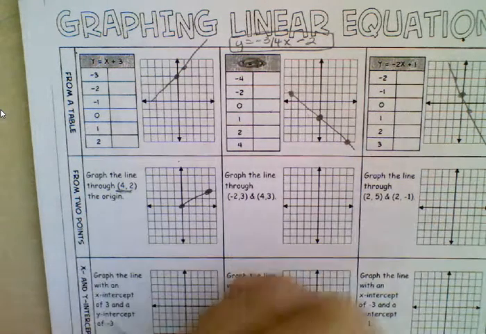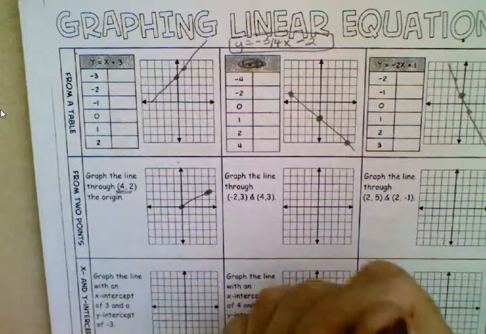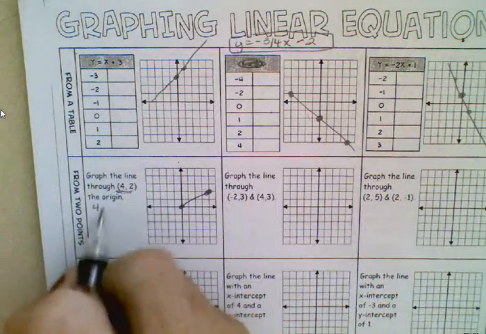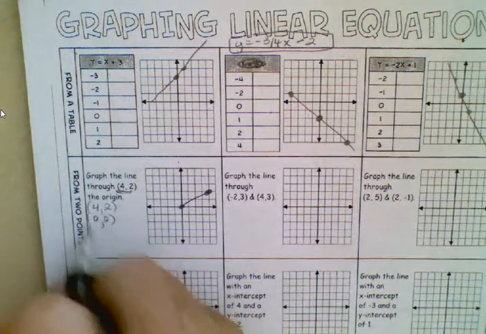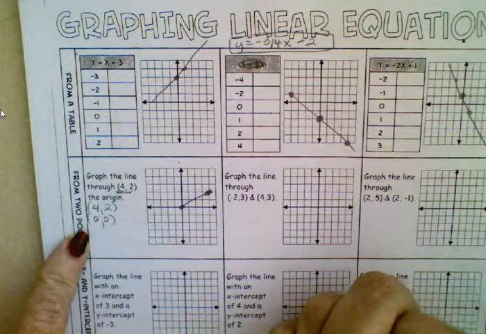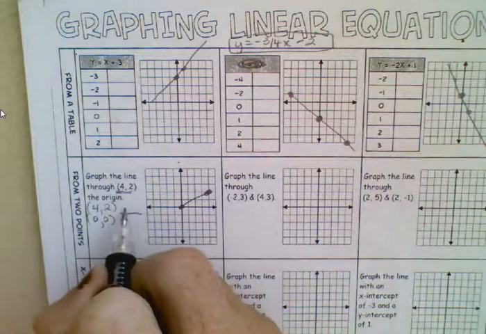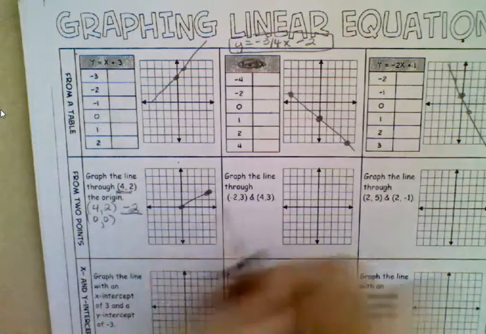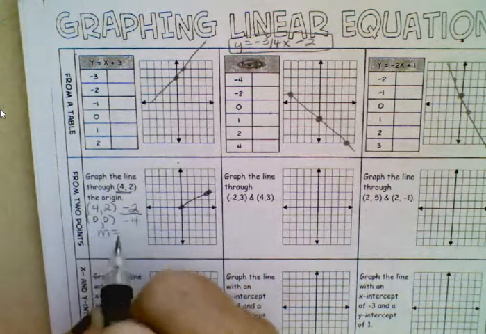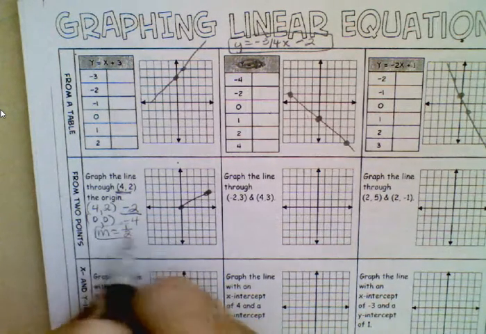Okay, just for good measure, let's find the slope of that line. There's a couple ways you can do it now that you have a picture in front of you, right? But if you didn't have a picture, you could just use the points. So your points would be 4, 2, and 0, 0. That's one way. So delta y, to go from 2 to 0, do you go up or down? Down 2. And you go from 4 to 0, do you go up or down? Down 4. So your slope equals, what's 2/4 reduced to? 1/2, good.